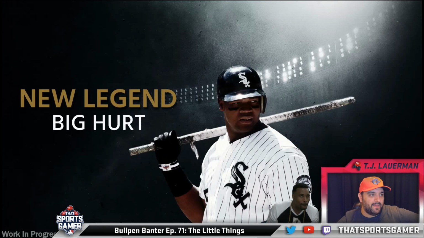He put up back-to-back MVP seasons in '93 and '94. Arguably, well, '94 was a strike-shortened season, arguably the better season. He did it in 113 games. So remember, this is only 113 games: 38 home runs, 101 RBIs, 109 walks. He hit .353, .487 on base, .729 slugging. That's a 1.217 OPS. So he led the league that year in runs, walks, on base, slugging, and OPS+. Yeah, back-to-back MVP seasons there.